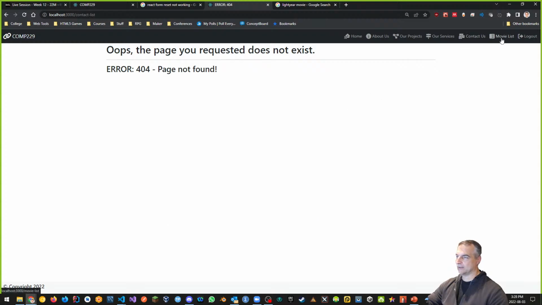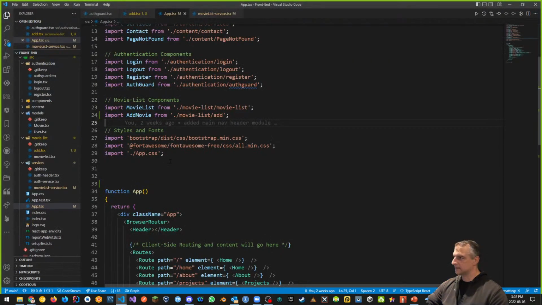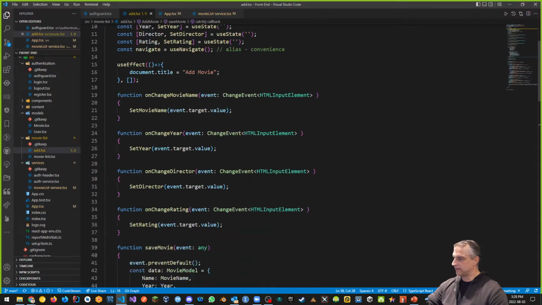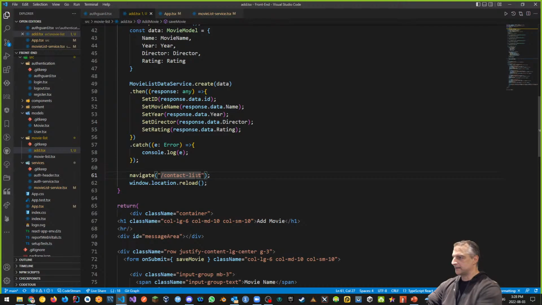go back to the movie list? No, but it did add something. It just didn't add that information. So we're just going to delete that in a second, but we do have a problem. We tried. Okay, so we did almost everything. A couple of issues that we ran into. So if I go back to my add here, and we can troubleshoot what happened. So it should be movie list, not contact list. You guys didn't even say anything. Movie list. There we go.